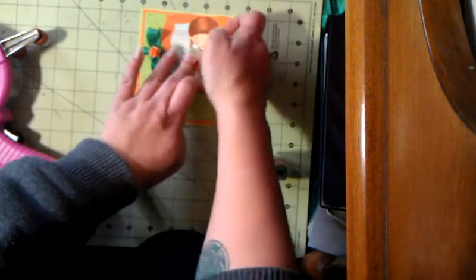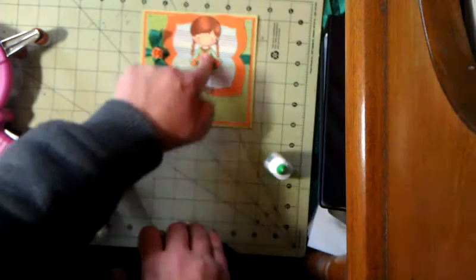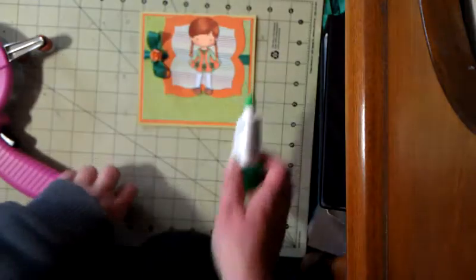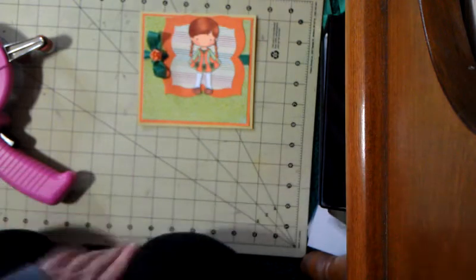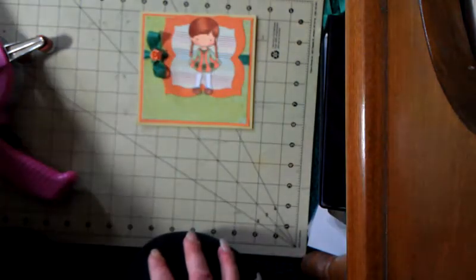Fix that piece of hair so it still looks like it's along the edge there, and press her down. But if you guys would want to, I would suggest using pop dots because I think it gives it more dimension. So we have her down.